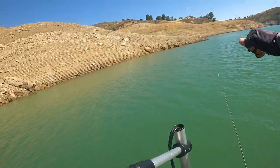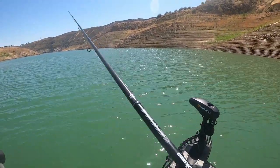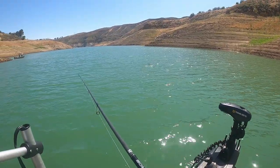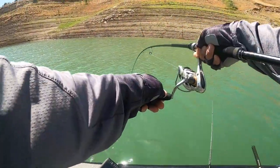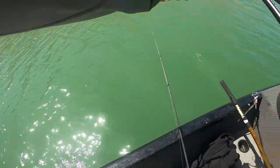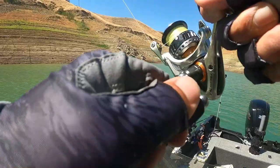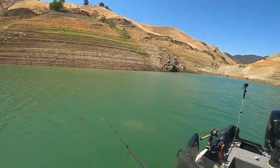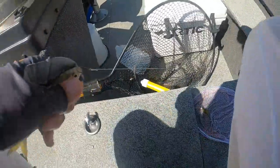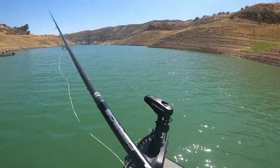Nice little schoolie. Nice little schoolie. Well, this one's gonna be instant too, guys. A lot of schoolies on this spot. Move spots for a second. Oh, came off with a largie. Alright, let's let this one go. You don't mind if we go on this side, do you? Go for it.